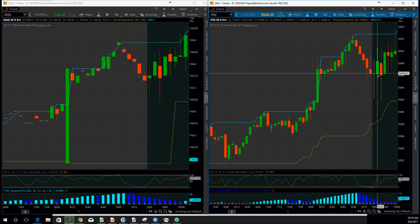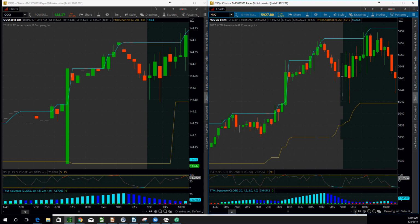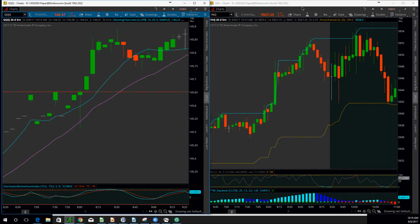Getting into this trade around 46 to 51 would have been easy, and it was definitely there, off of 5 points. And let's see, did it actually make it to 10 points? Again, it never made it to 10 points. It came back down. So that's why a lot of times I say 5 points are better on these trades. Based on my studies, I know 5 points is doable on these trades. Let's go to the next day, though.